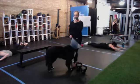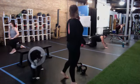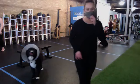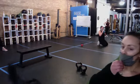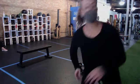Get some water when you're done. We're gonna move into our working set. So we've got TRX rows. If you don't have a TRX, you can do a bent over row. And kettlebell or dumbbell sumo deadlift.